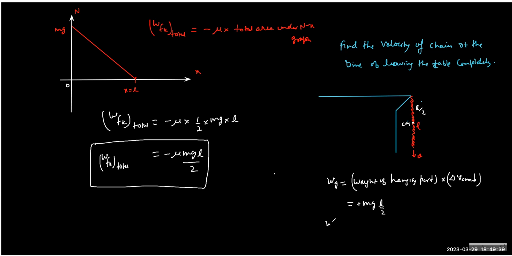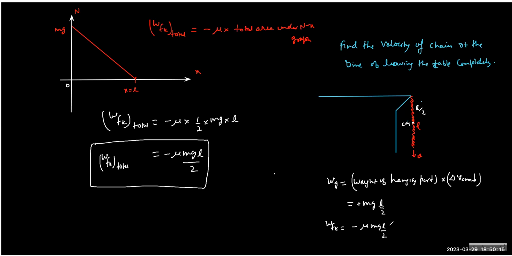But in the same process, if you remember, what is the work done by friction? It is exactly mu times this value, mu times mgl/2. Correct? So generally mu is less than 1. So you can see that gravity is giving energy mgl/2, but how much is friction taking away? It is taking away mu times that mgl/2, isn't it? So it looks like mu is the factor by which energy is wasted.